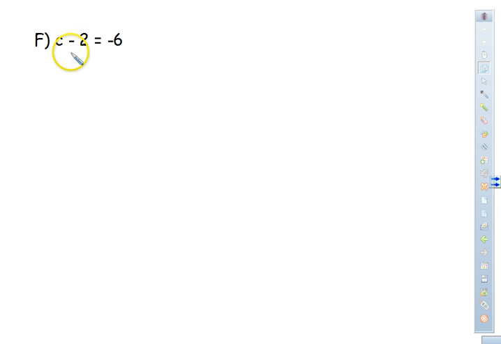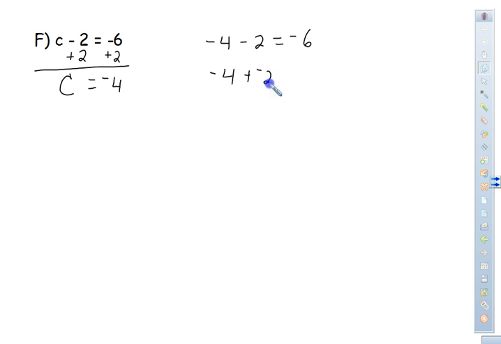So you're going to start on the side with the variable once again. Opposite of this, subtracting 2, you're going to add 2 to both sides. And we get c by itself. And we have unlike signs, different signs, we're going to have to subtract. And we get 4. 6 is larger and it is negative, therefore my answer is negative. So now we're going to plug that into our equation, and we get negative 4 minus 2 equals a negative 6. So therefore we're going to change it to addition, opposite of the second number, which makes it a negative 2. Same signs, you're going to add. Sign stays the same, so it is now negative. And it is a check.